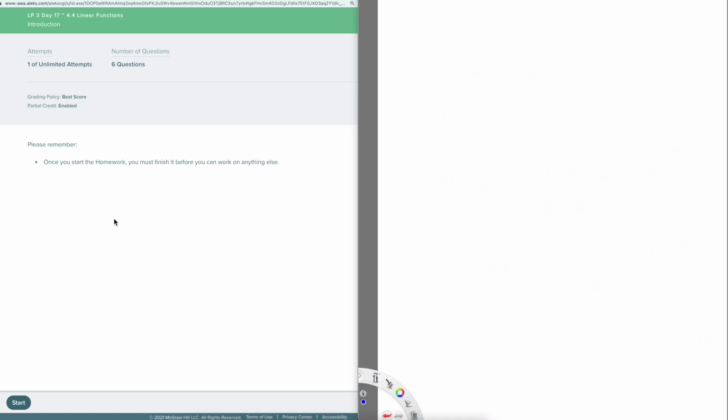All right, welcome to Chapter 4, Section 4, called Linear Functions. This is for Math 8. So just to go over the screen here, a few of the features. You should see a due date before attempts here. I don't see it on the teacher preview, but you will see it on your screen. For attempts, we always allow unlimited attempts. You can come in and submit this assignment as many times as you would like.